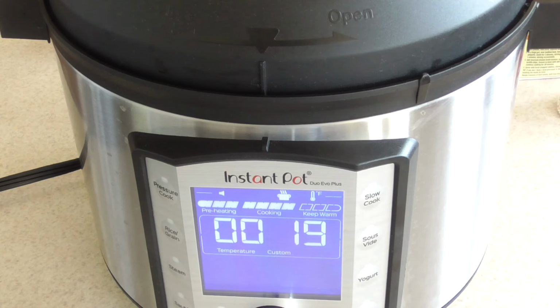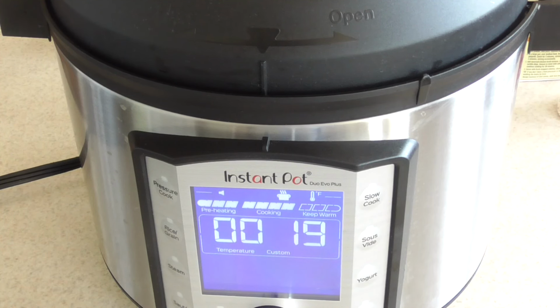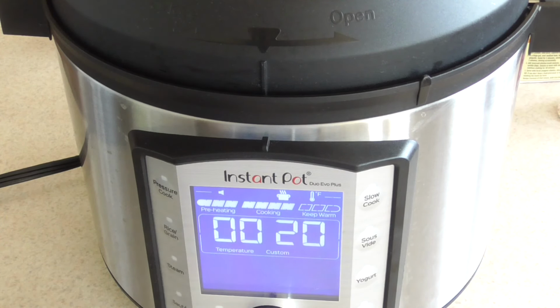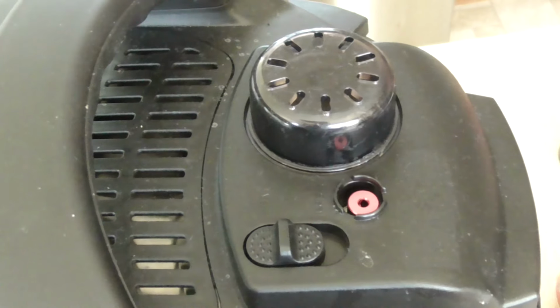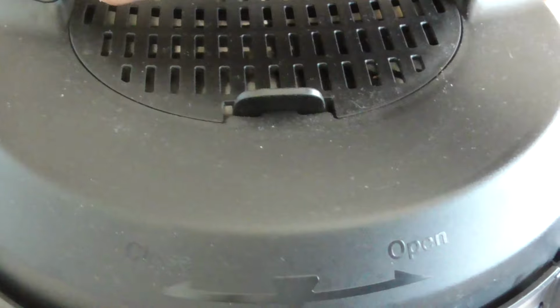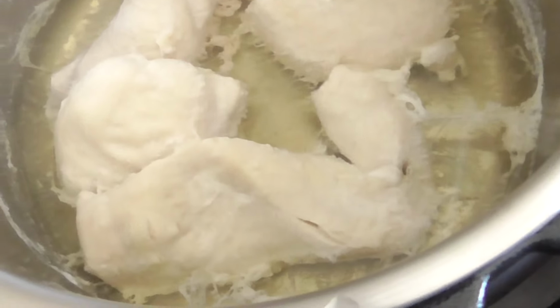All right guys, it should be hitting 20 minutes any second now. And when it hits it, we're just going to hit cancel because we don't want to keep it on keep warm. We just hit cancel and release whatever pressure is left, which should be none. Let's see. Nothing. Okay.